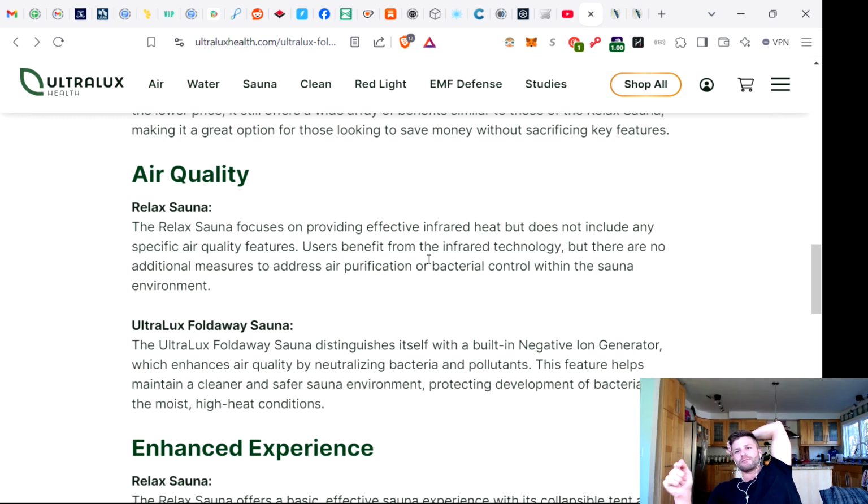Your lungs will move about 80% at least of the toxins out of your body. So inside of a home, there's many reasons why your home or apartment or whatever is the dirtiest place in the world from an air quality perspective, which leads us to probably talking about air purifiers, but you can always message me, because that is also a can of worms, that whole industry and product category. But that is a valid point. We are constantly off-gassing all kinds of crap into the air out of our lungs.